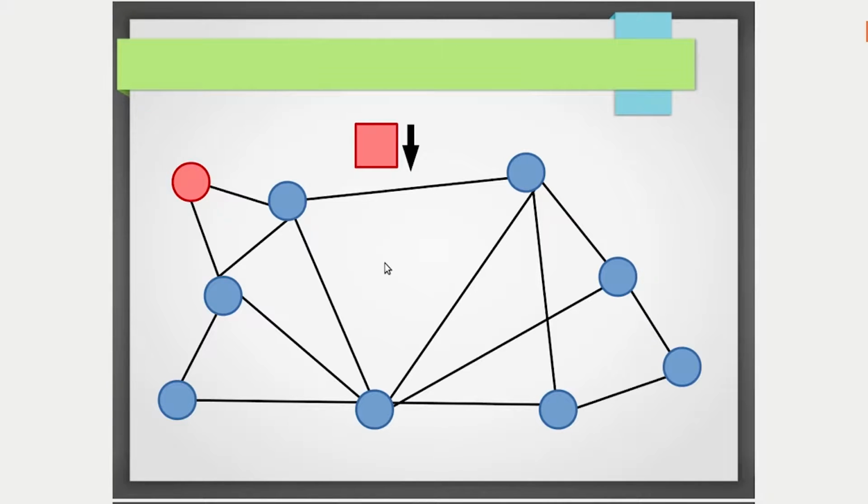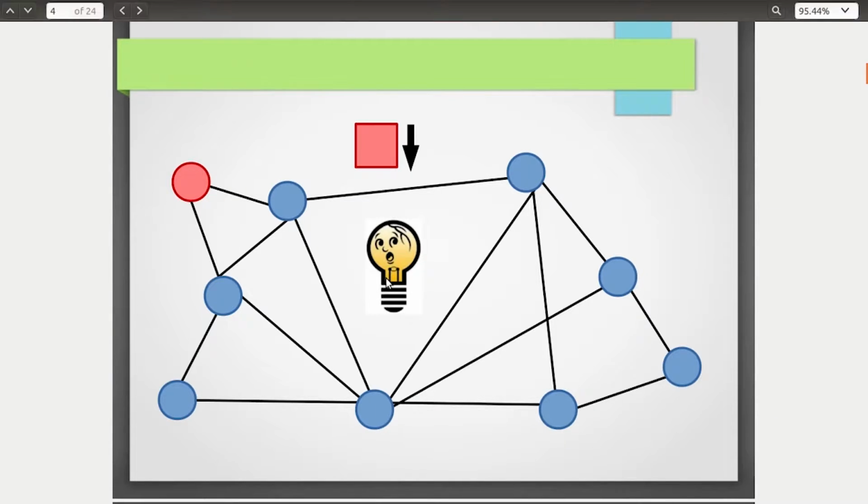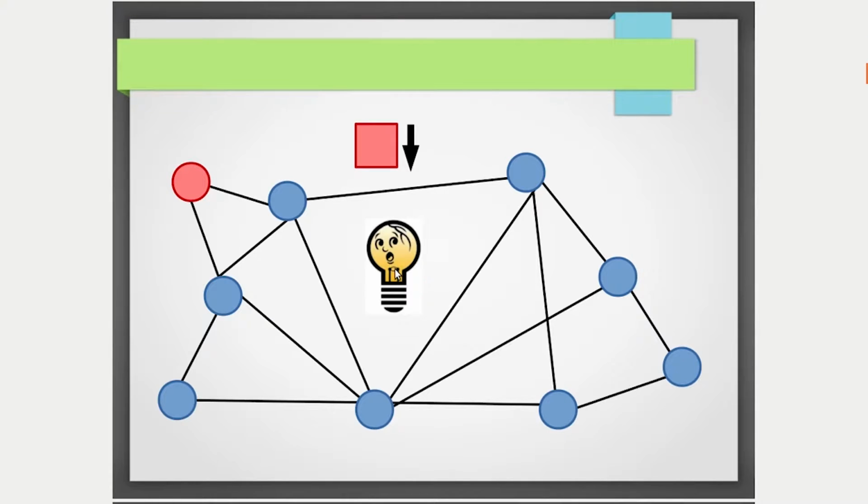The problem was, as we discussed, that people find it risky to adopt a new idea or a new behavior. They are not comfortable shifting to a new thing, especially when all of their friends are doing the old thing. So no node in this network actually wants to shift to this red idea. They find it risky to adopt. Then what do we do? What should this red idea do to diffuse on this network?